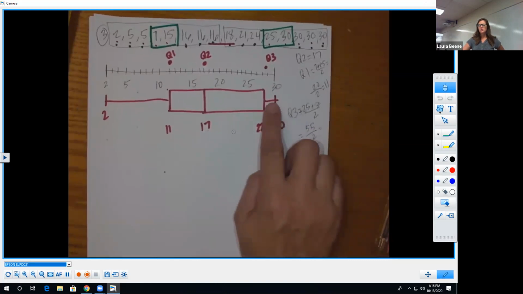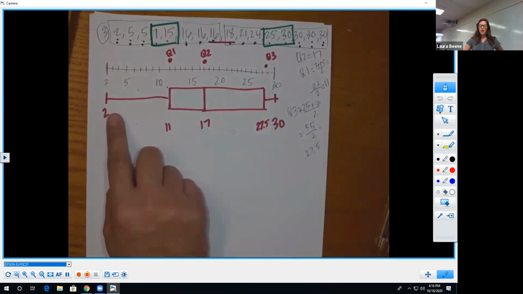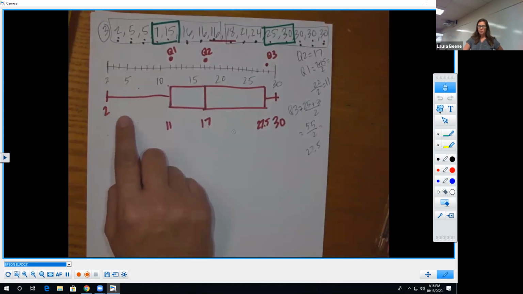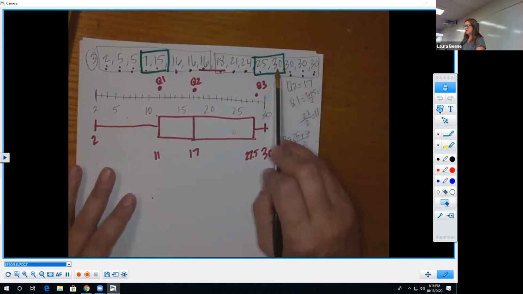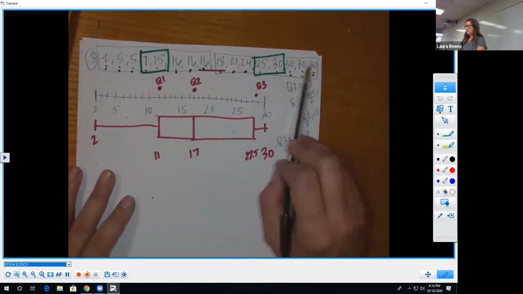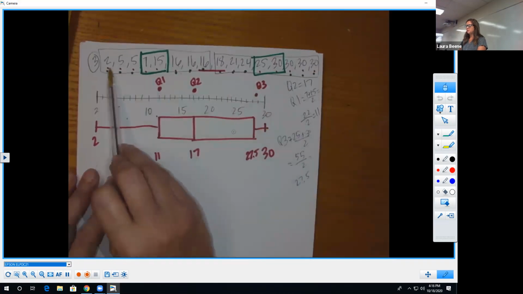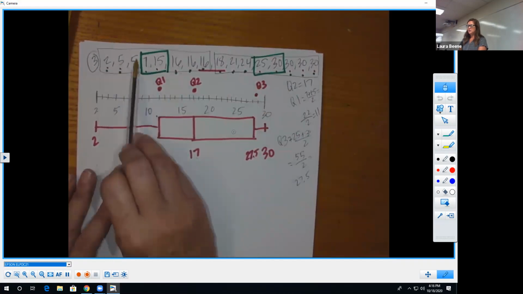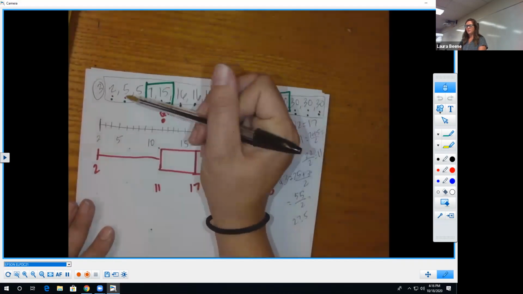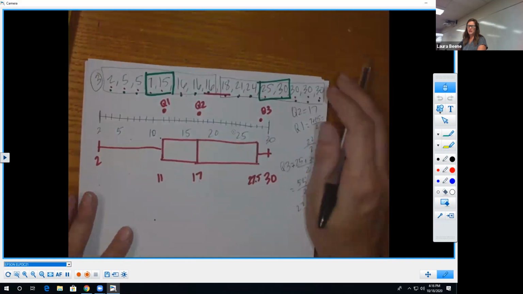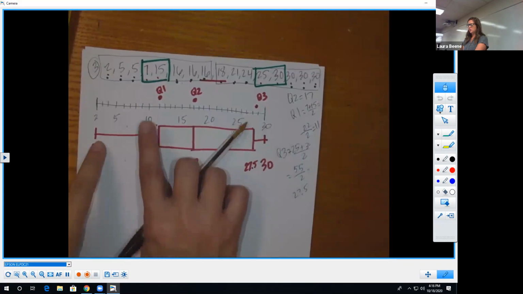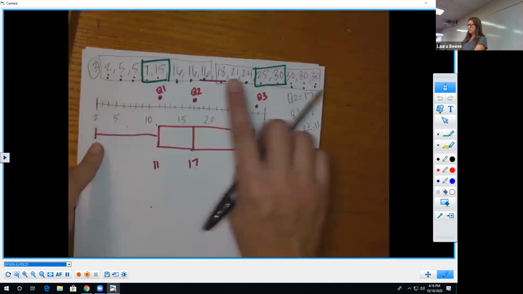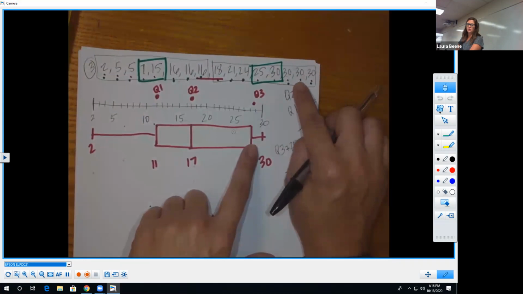This whisker is so much shorter than this whisker. Why is it so much shorter? Well, if you look at the last 4 numbers of your data, they're all 30. So that's why it's so short right there. If you look at the first 4 numbers of your data, it's 2, 5, 5, 7. So there's a distance of 5 from 2 to 7, and there's no distance here. And then it jumps up to 15. So I hope that helps you see the reason why this is longer is because these numbers are more spread out versus these numbers that aren't spread out hardly at all.